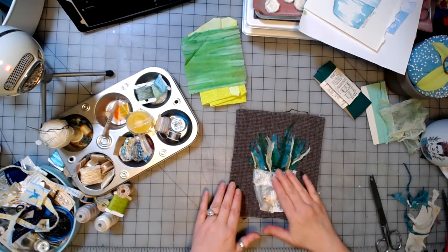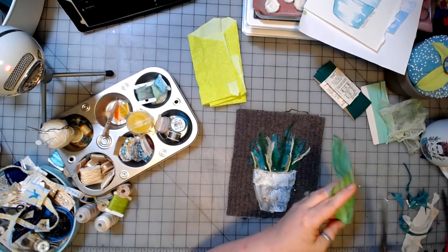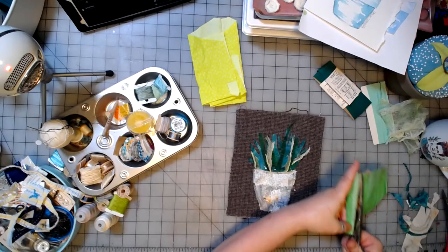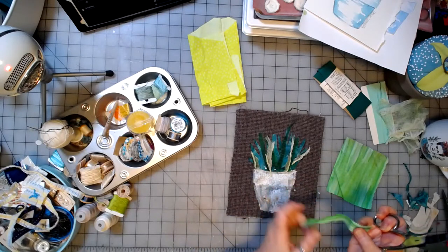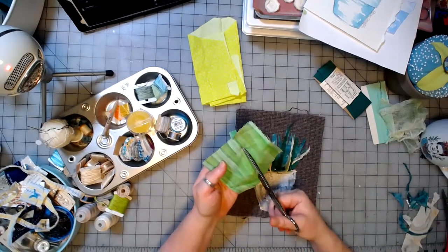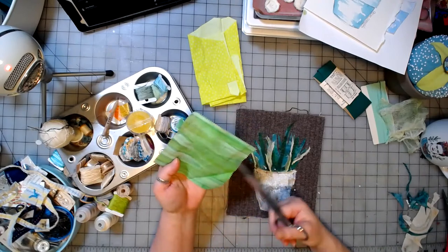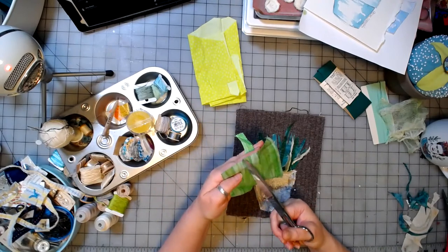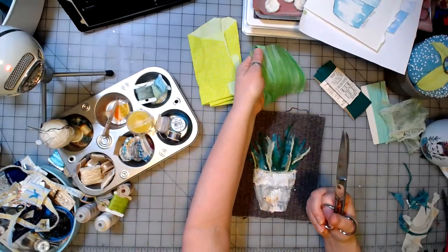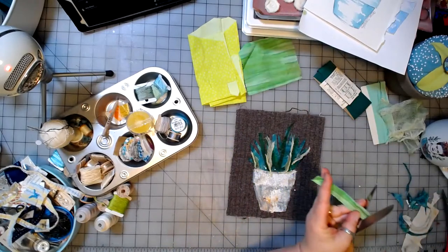Okay, and so you just keep doing that until you get the look that you want on your plant. Now, this is from a pack of quilting fabric. I think they call them a charm pack. They're already cut into like a 6-inch square, and they're pinked around the edge. Can y'all see that? Which I normally don't mind, but I don't want it to be like that on this plant. So I'm going to cut the little edge off.